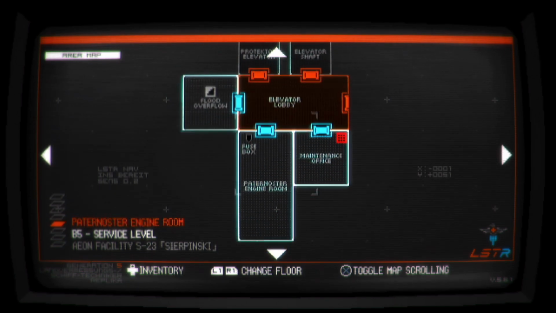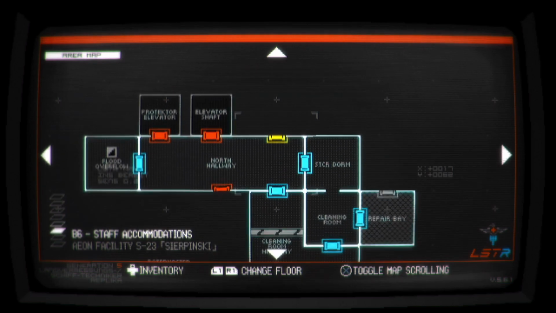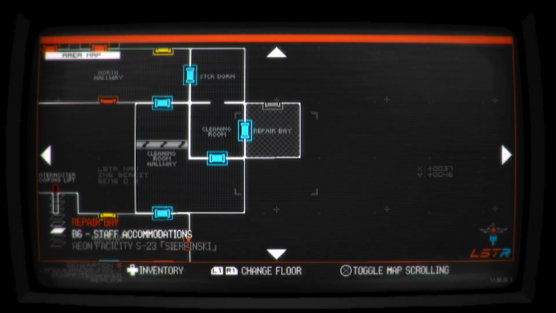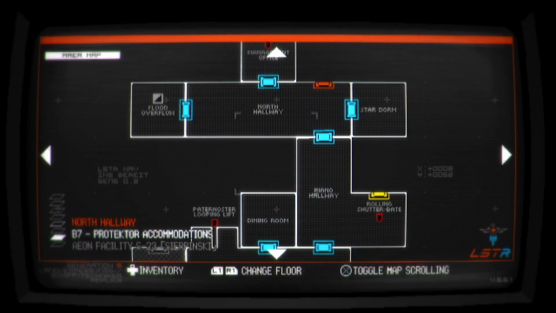Okay, let's see. So I got the fuse box. Things are back on. I don't think I have a key card for that yet. There's something in the repair bay I haven't opened. Everything else is locked.